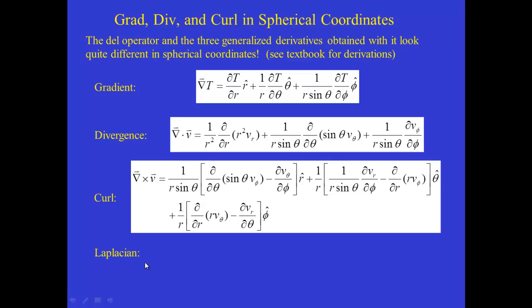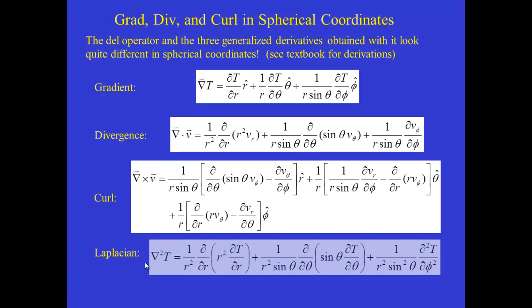For completeness, let's also look at the Laplacian, which is del squared of a scalar function. And you can see once again there are various sorts of second derivatives that are either present or are implied. For example, the first term has d by dr of dT dr, and one of the things that will generate is a second derivative. But there are other terms as well, and so we see the same thing for the theta and the phi components. So this hopefully gives you a quick overview of the material from this section in the textbook, and in class we'll start to work on some problems.